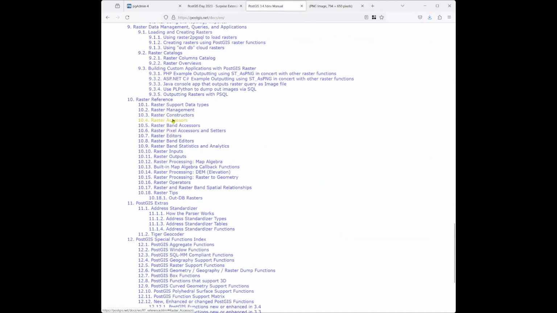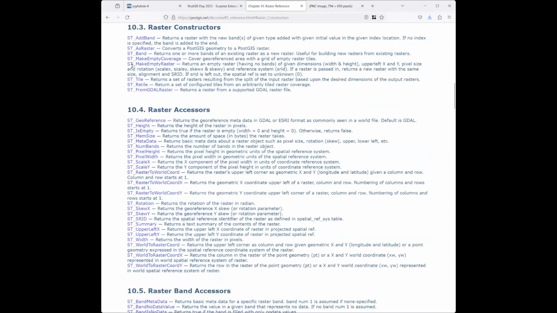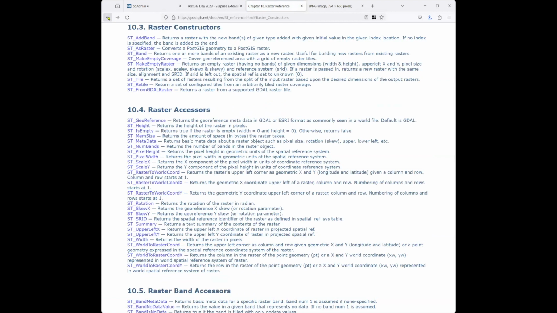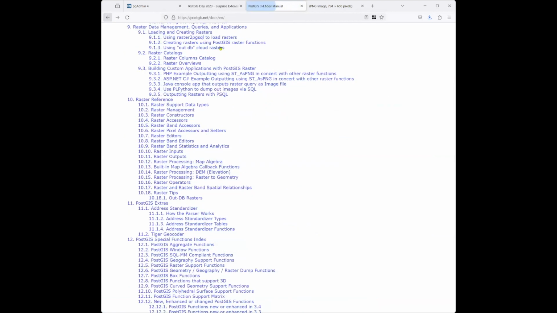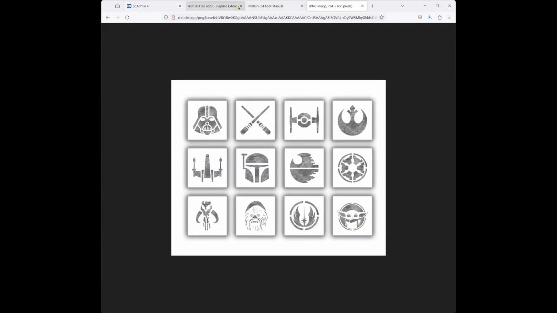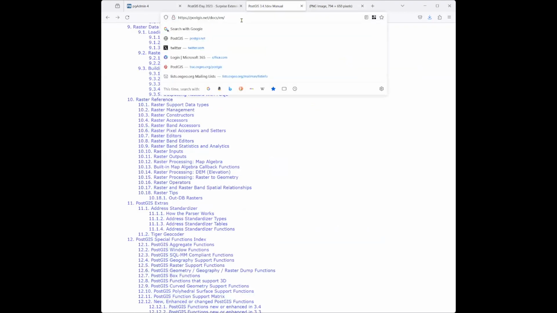Yeah, so if you look in the, I think it's under constructors. No. Yeah, okay, so here's the function. So it's a constructor. It will take, actually, no, it's not. All right, well, I will go back to it. But anyway, there's a more generic form of this. I think it's probably ST_AsGDALRaster. Now I'm thinking about it, that would make more sense.